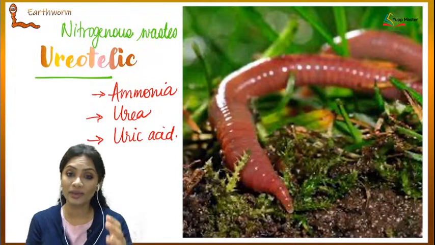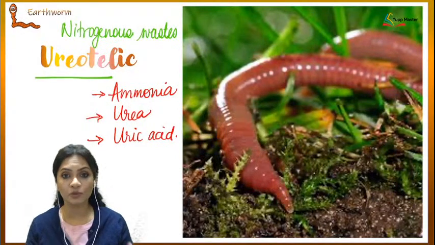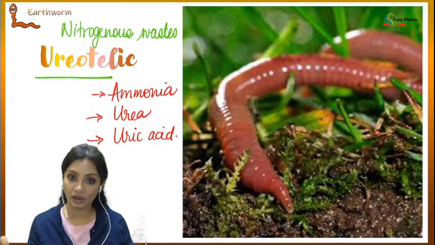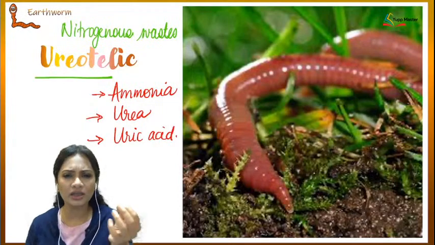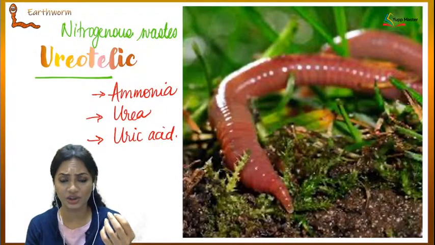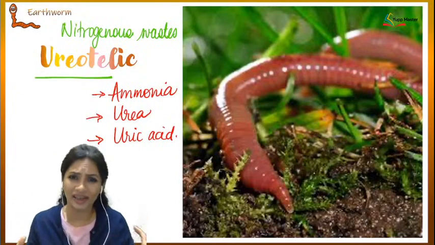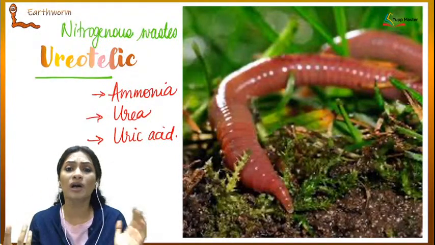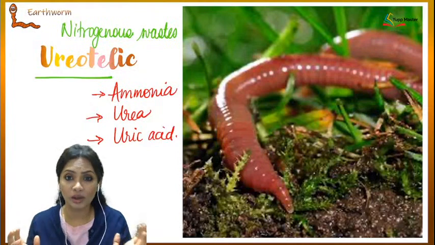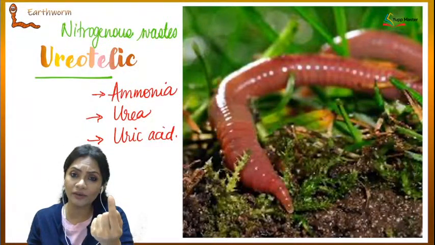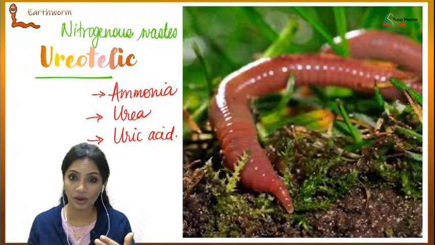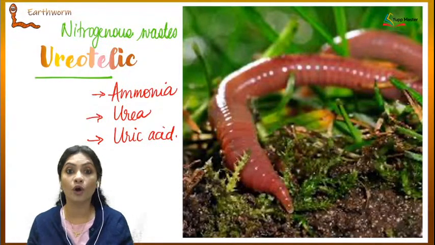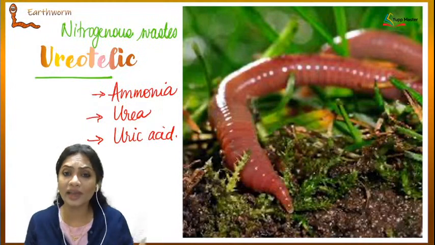Okay, generally we see those organisms which have abundancy of water around them, like aquatic organisms, they are excreting out ammonia, because even a single gram of ammonia for excretion requires a lot of water, almost around 200 to 500 milliliters of water just to remove 1 gram of ammonia. That's a lot. So those animals which want to save water, which cannot afford to lose so much water, what would they excrete out?